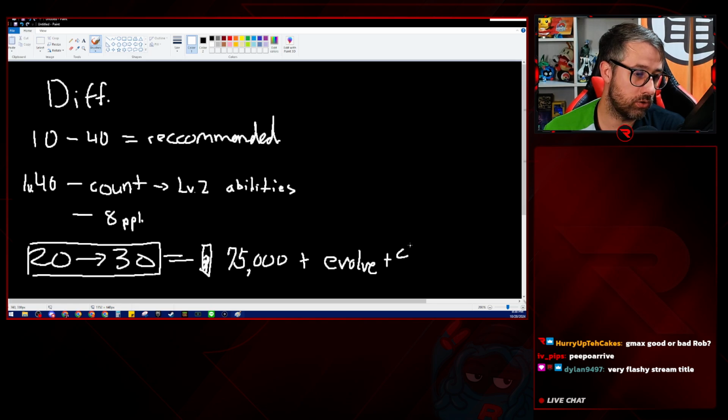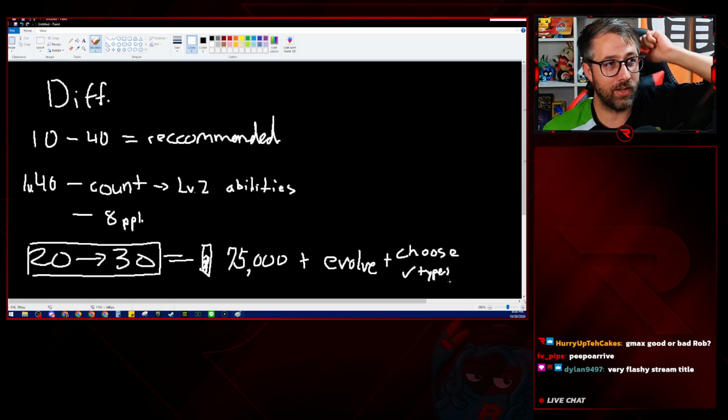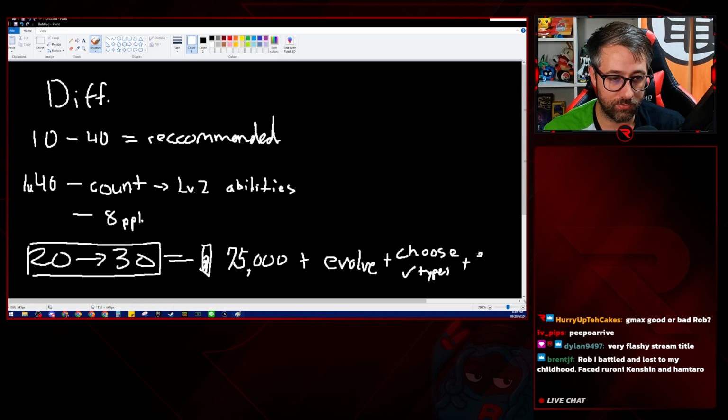and you choose good types. So don't bring in your Charizards against the Blastoises. Don't bring in your Venusaurs versus the Charizards, that type of thing. And don't bring in your Metagross versus Charizard either. So you have to choose good types, and you have to evolve. You have to do it.